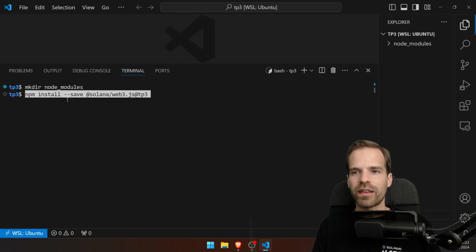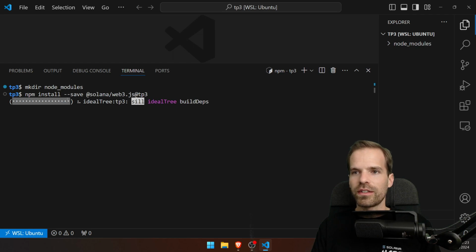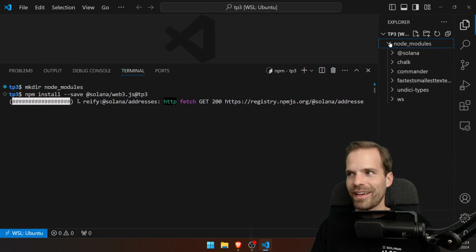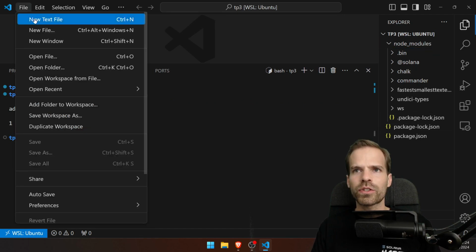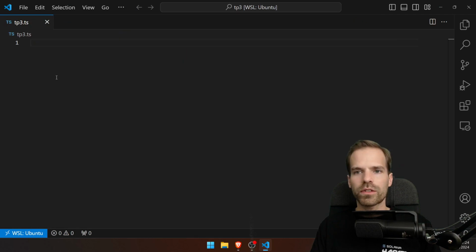And then I paste this, and that should install it in here, hopefully. Yes. Wonderful. And we see we have very few dependencies. Yeah, and I'd say we just start with a new file and we start coding. Import from Solana Web3.js.